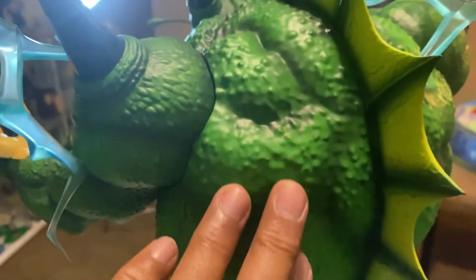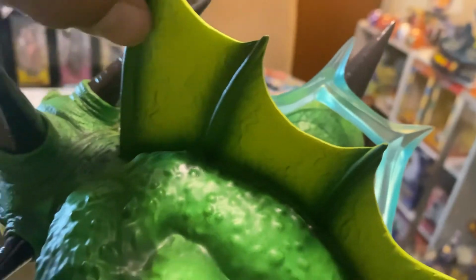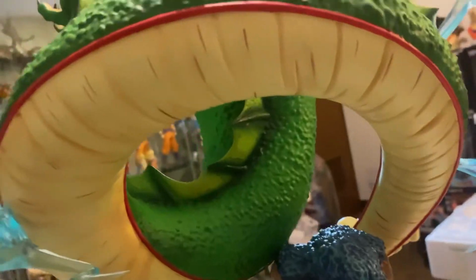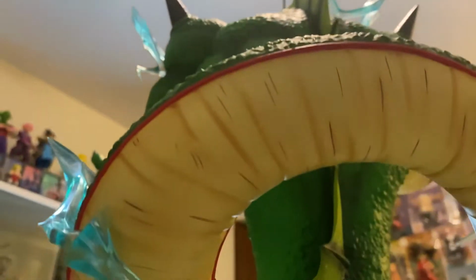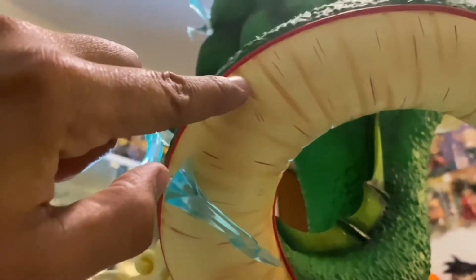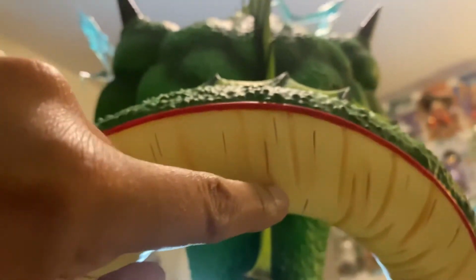The texture matches really well. And the fins are also painted really nicely. Look, they blend in, the transition colors blend in really well. All the way around, really, with the fin or spine or whatever you want to call it. And even with the yellow portions of his body, it has like a darker shading in the grooves. And then it has these kind of gritty damage type areas.